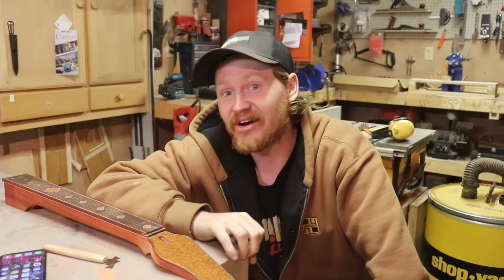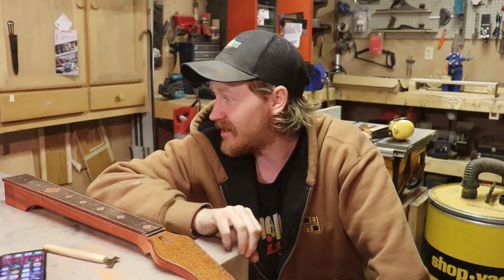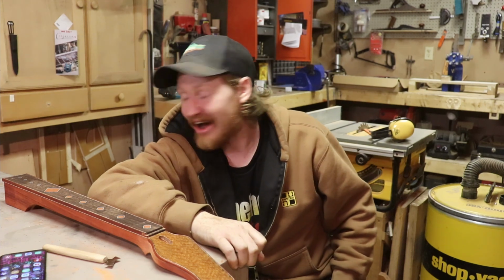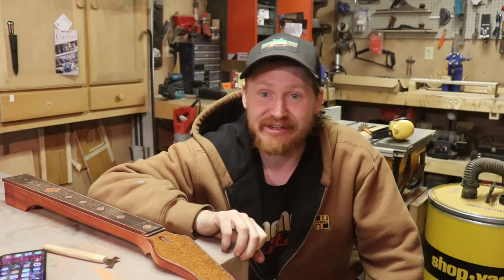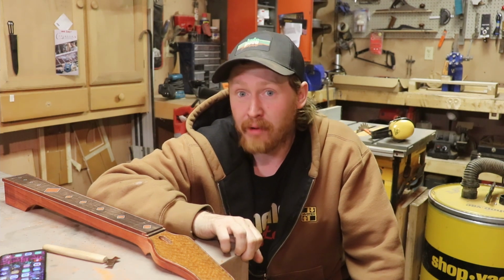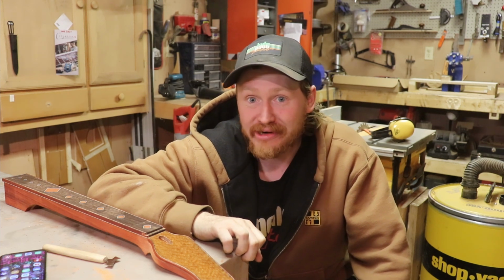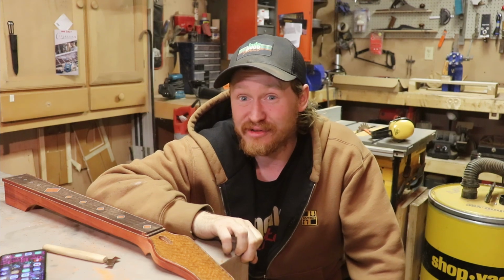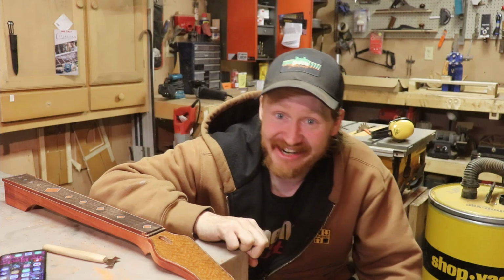So this is kind of a gray area for the build for me right now. I just got to get these steps done and then see where I want to go with it. It's just binding this top in Padauk is my main concern, and I know kind of how I want to do it, and that requires the top not being glued to the body. But the neck pocket I want to route all at once, but with the top not glued to the body, which I'm kind of scared about.